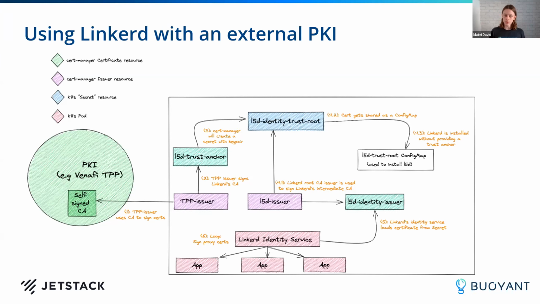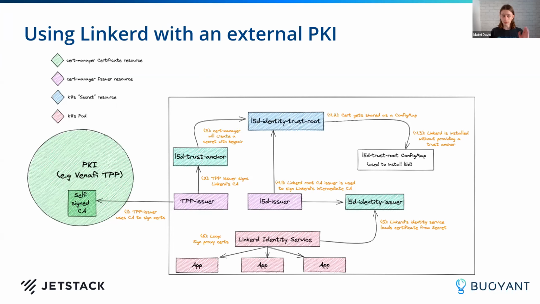So the next step will be to actually create a root trust anchor for Linkerd. And that's over there in step 2. You can't actually see my mouse pointer. I'm moving it on my screen, but I just realized you can't see it. Can you see my mouse? Yeah, there we go. So we have the trust anchor. That's going to create a certificate that we're going to use to bootstrap the rest of Linkerd's identity. So that's going to separate the trust boundaries a little bit.